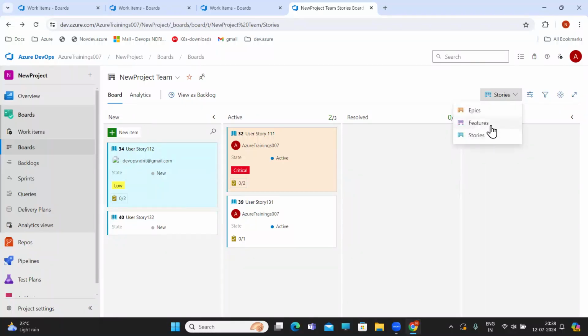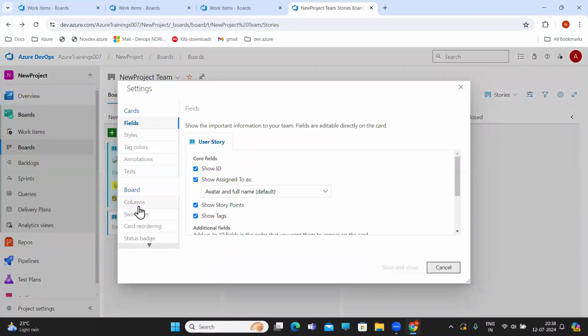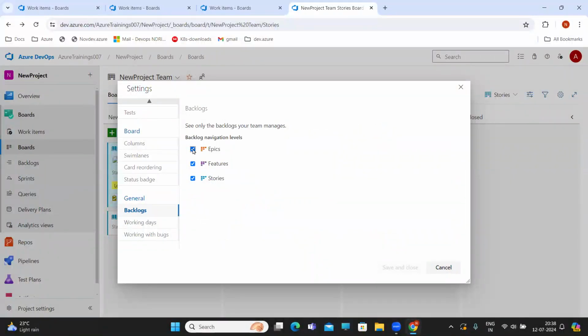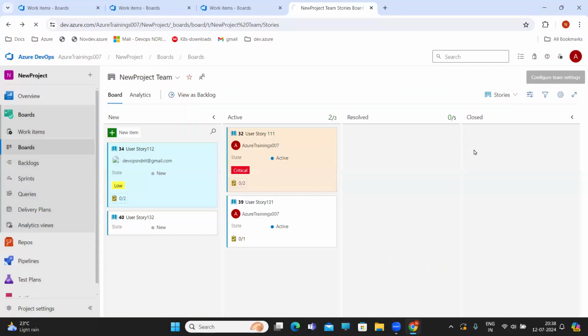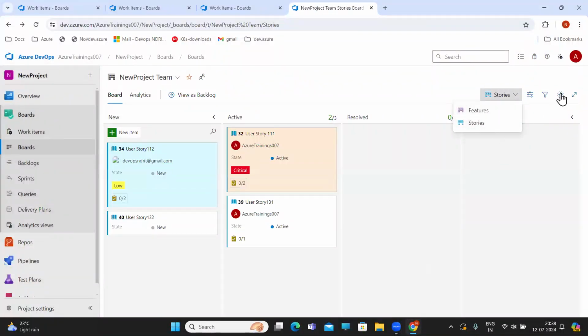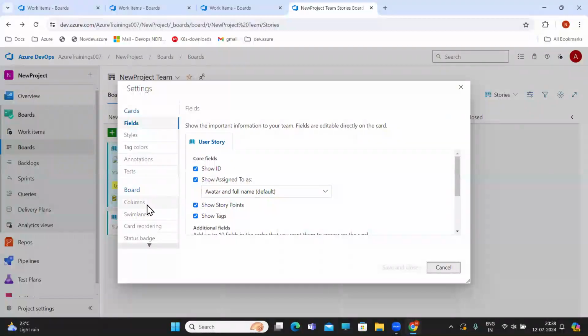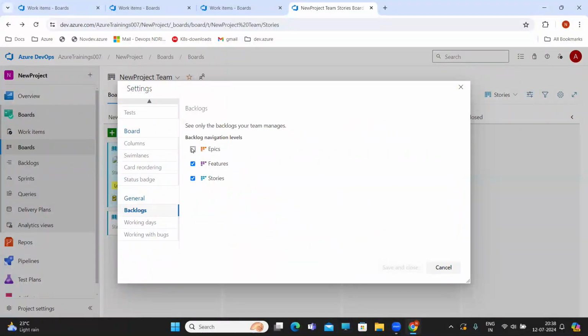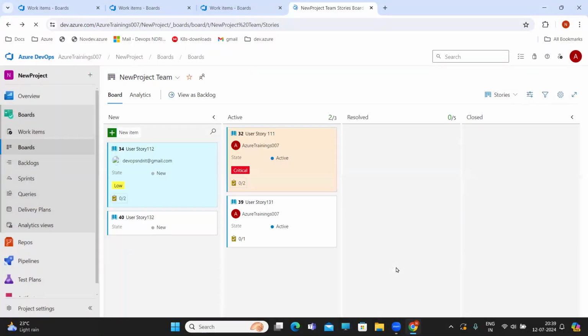If you don't want to see epics, in these settings also you can do it. Say I don't want to see epics, save and close. You see here, epic is gone. Okay. Clear?